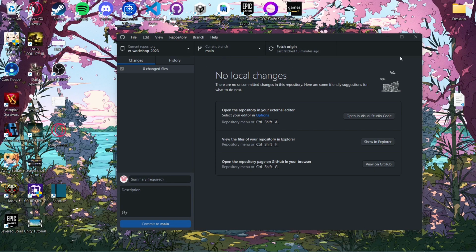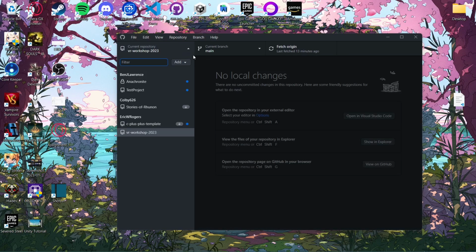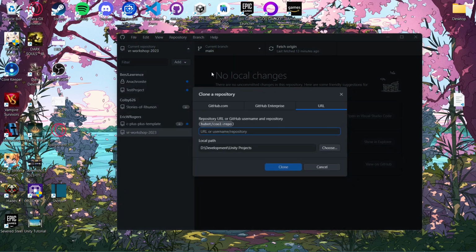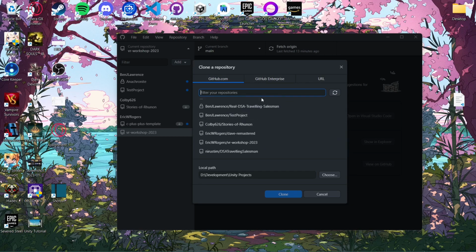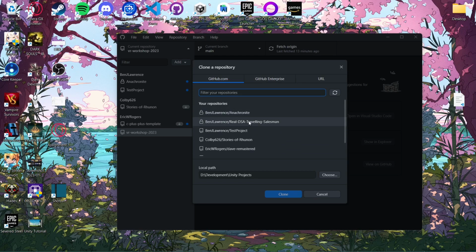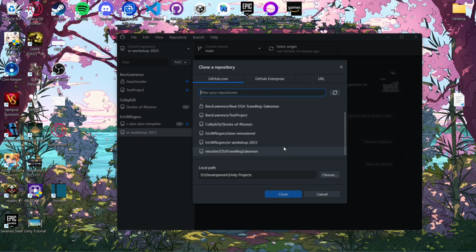All right, so now that we've kind of established what all of these buttons are, how they work, what they do, and some of the rules and etiquette you should follow when using Git, you'll need to actually use that in your team's repository. And to do that, like I mentioned earlier, you're going to need to clone the repository first. And to do that, you go up to your current repository, you go to add, just like before, and then clone repository. And here you'll see all of the repositories that your GitHub account has access to. And normally, whoever on your team sets up the repository will add your GitHub account as a contributor of the project, and therefore it will appear here.